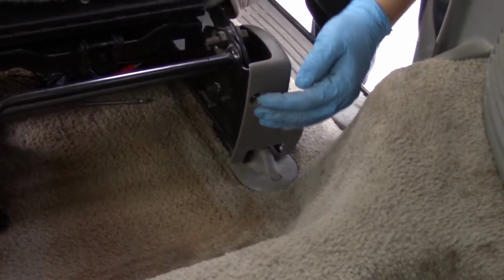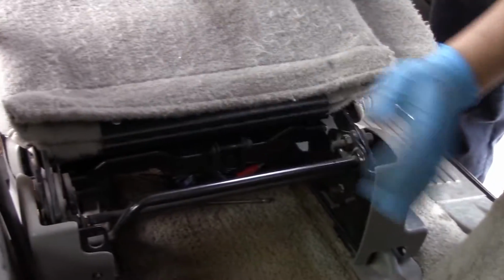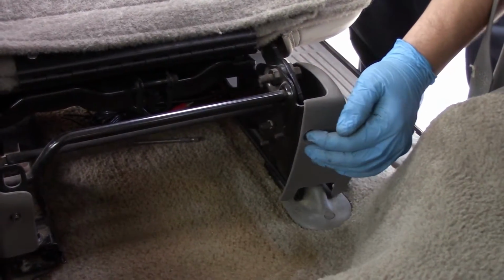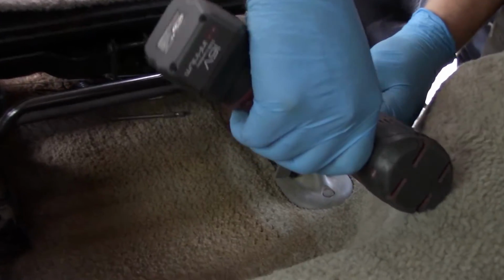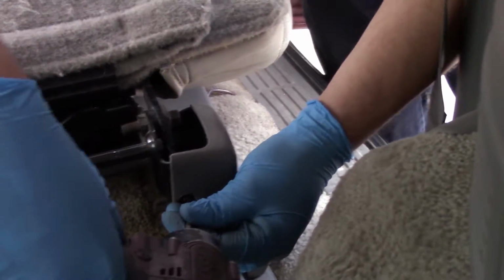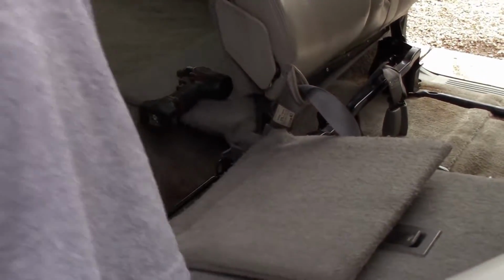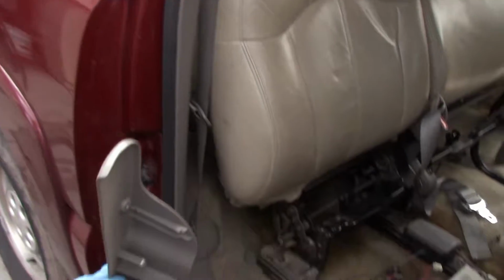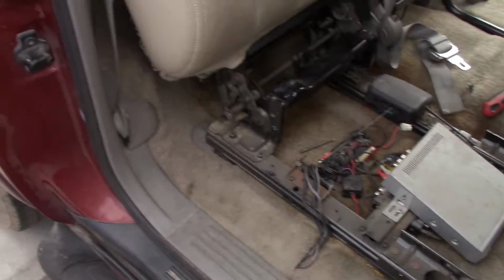Yeah, so to get to this last one, you want to fold the seat off. Be very careful. Make sure you get this one, because if not, you'll break it. There's like no plastic here. Just come back here. So with that removed, fold the seat back up. Remove the panel, and now we have access to the bolts.